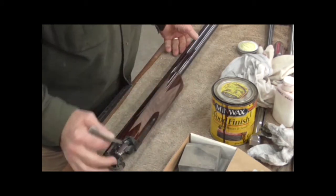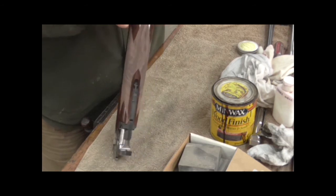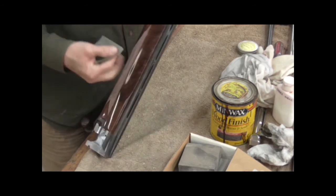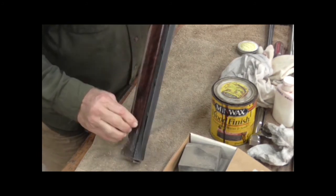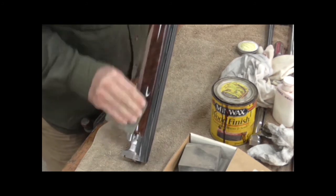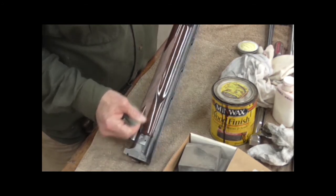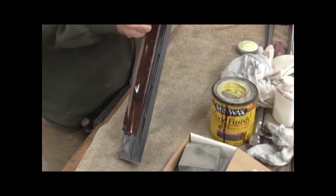I'm having to protect using my finger against this metal, this barrel, so it doesn't touch any metal. I don't know that it would cut the bluing off of it really, but it really gives it a slick finish. And then I wax that after I've buffed it with this 12,000. I'll put a coat of wax on it, or two.